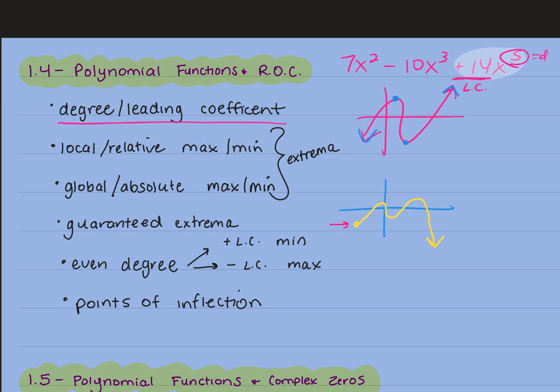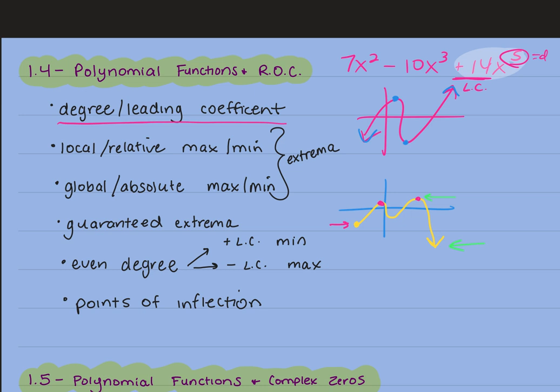This here is a local min, even though it goes further south on the right-hand side. These would be local maxes. The absolute min would not exist because the arrow points down. The absolute max, this is just a little bit higher, but that absolute max would be that point. And it will say x equals or where it is. So the max is blank when x is blank, and it will be specific as to where it wants it.